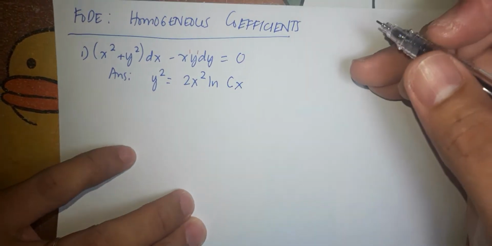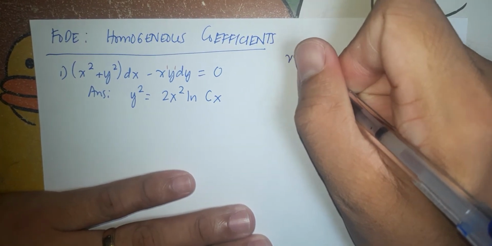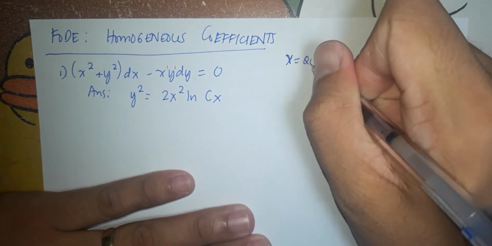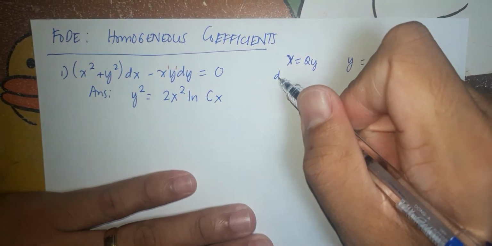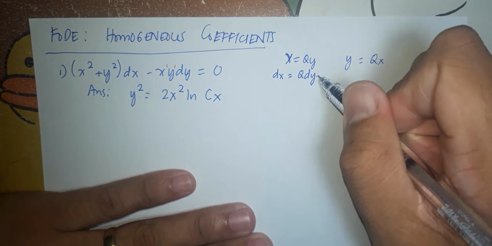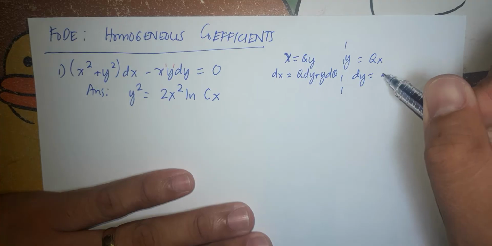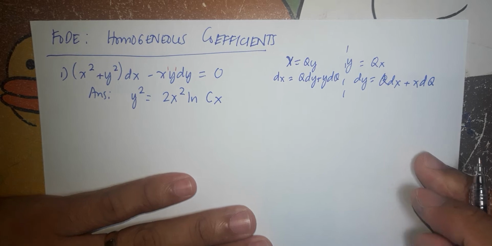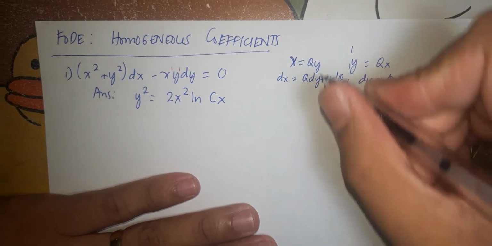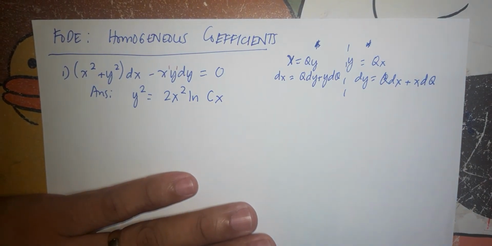So, as per discussion, this can be converted to variable separable if we use the substitution x is equal to qy or y is equal to qx. Again, if we take the derivative of the two, it becomes dx = q dy plus y dq. For the other one, dy is equal to q dx plus x dq using the derivative of a product. So again, we will just choose between the two. It's either this or this one that we will choose. So either one is possible, but of course the question is, which is more appropriate to use?